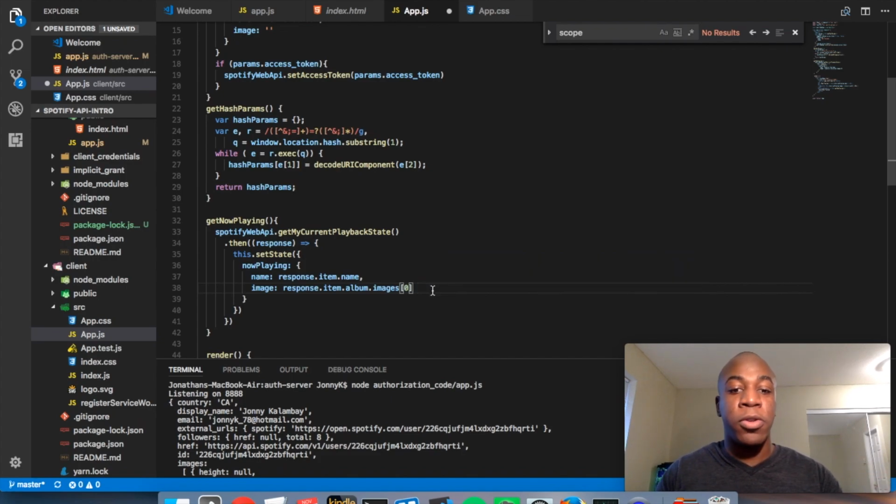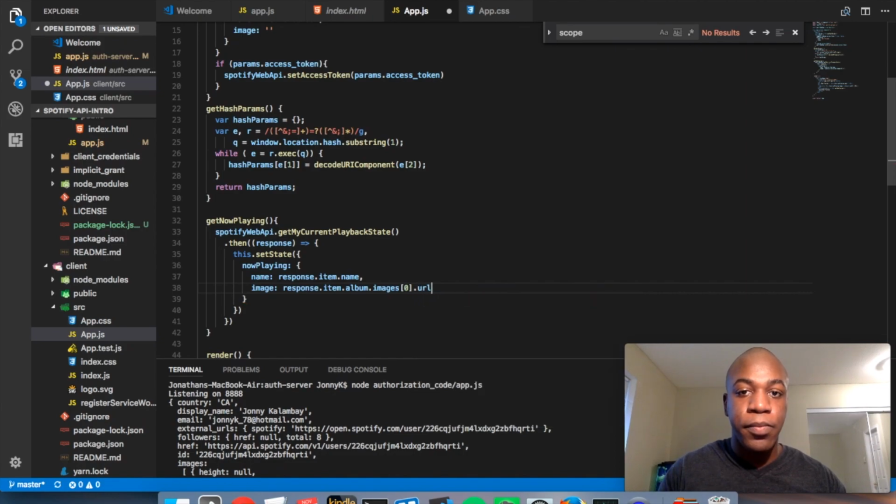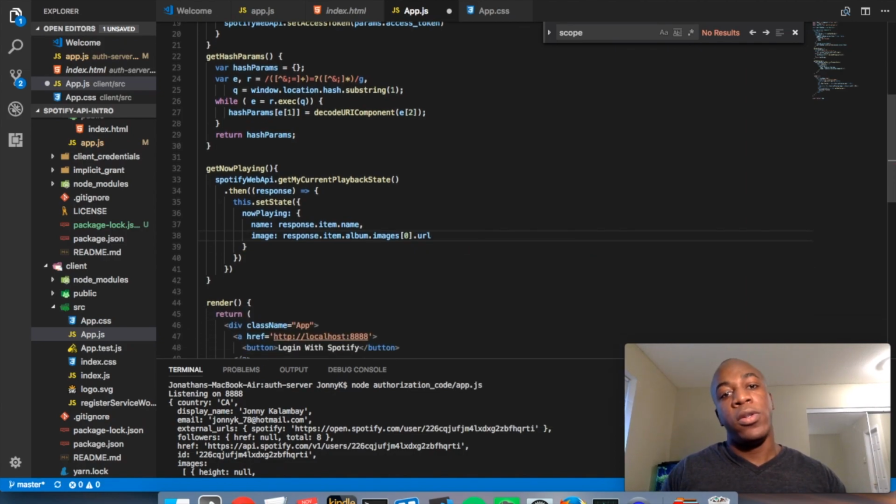Once again, because I know the structure of the object, that's why I know what to access. But we'll take a look at the whole object together so we can see everything that it gives us. Okay, so let's try this out.